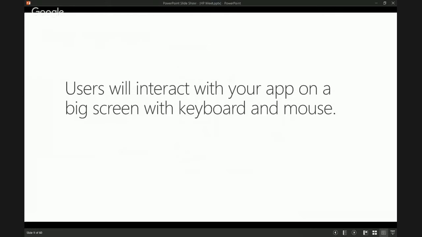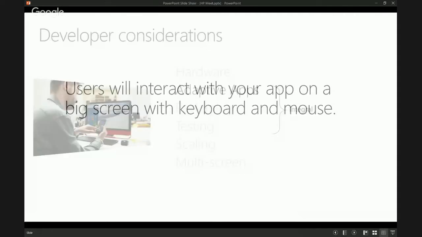It could be connected to a dock, and on a phone, mostly it's some kind of touch-based interaction, but on a larger screen with a dongle or a dock, there could be a keyboard or a mouse attached to it. So from a developer perspective, you need to be prepared for this.